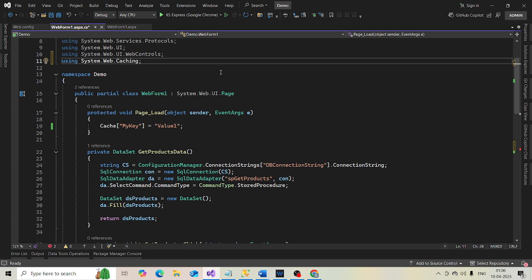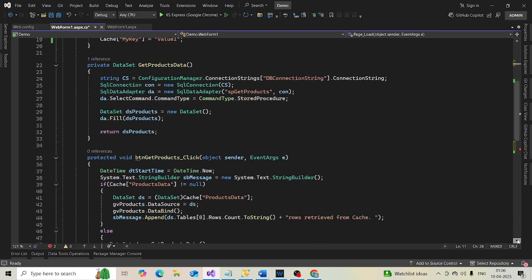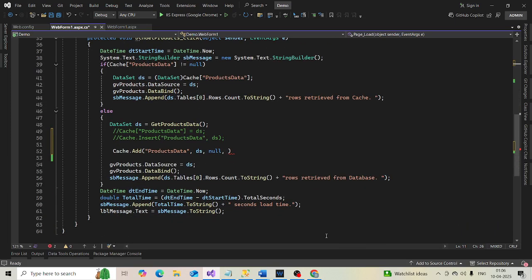So system.web.caching. So here we need to specify no absolute expiration, which is present in the cache class.